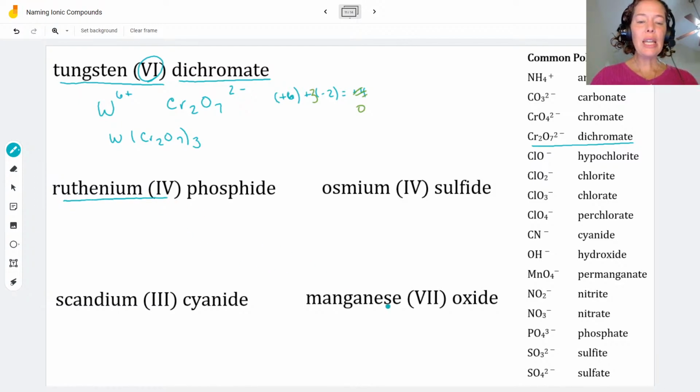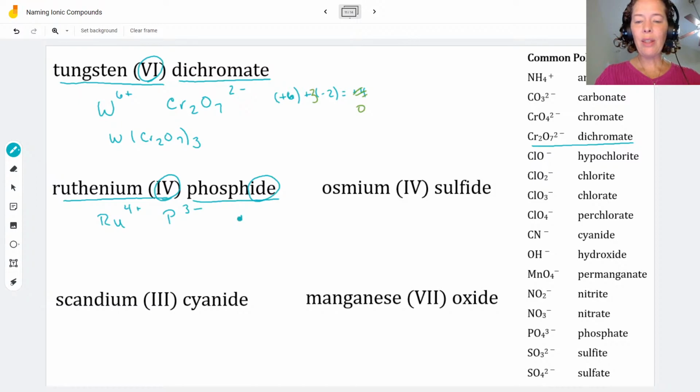Okay, ruthenium 4 phosphide. So let's get ruthenium. Ruthenium is atomic number 44. Its symbol is Ru. Its charge they gave us is 4+. Phosphide, IDE, means it's a monoatomic ion. It's not a polyatomic ion. A lot of times when you start to memorize your polyatomic ions, when you see phosphide, you immediately think phosphate, but those are not the same thing. Phosphide came straight from phosphorus, and when phosphorus is an anion, it has a charge of -3.